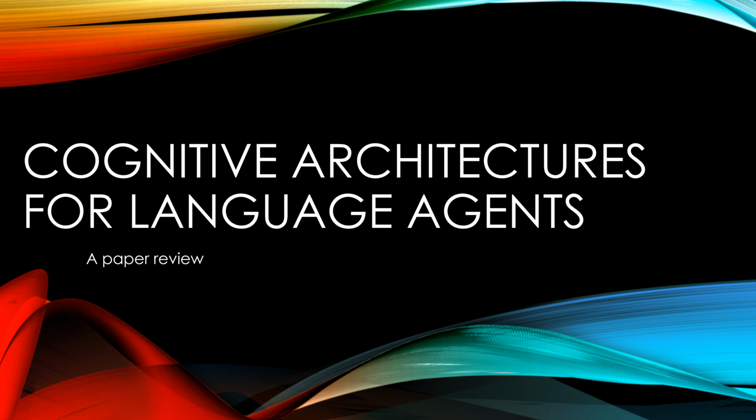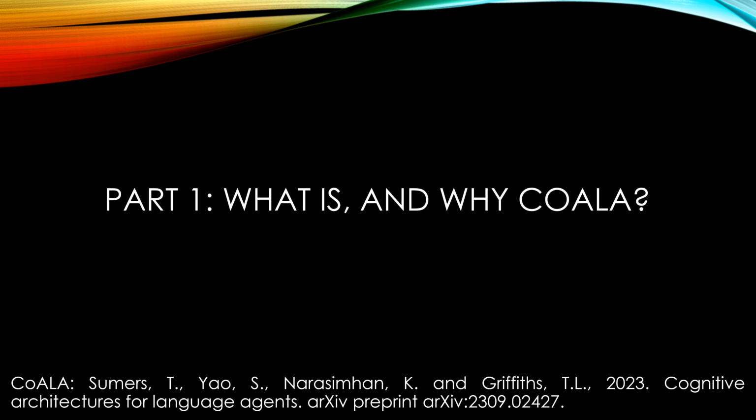Hello everyone, in this video series I'll be reviewing the paper Cognitive Architectures for Language Agents. I think that this paper is quite insightful and will be important in years to come. In the first part of the series, we will be looking at the motivation behind CoALA. What are the trends in AI that led to this work?